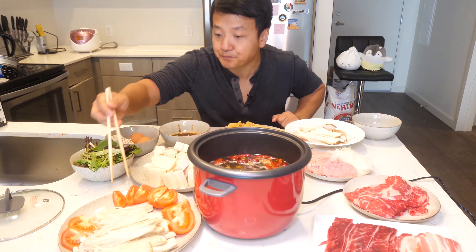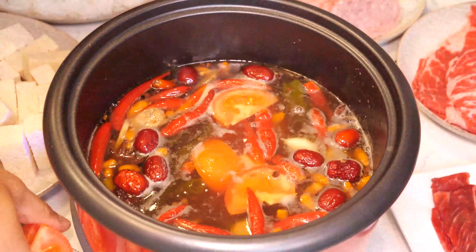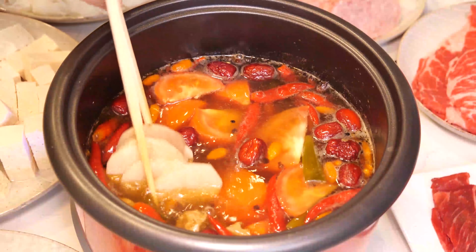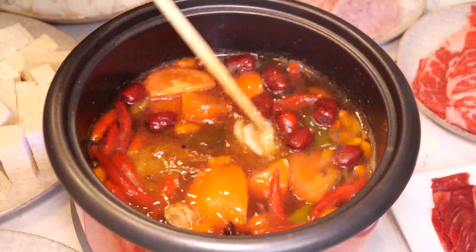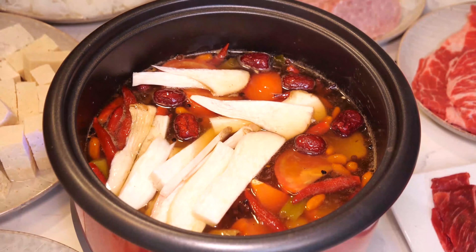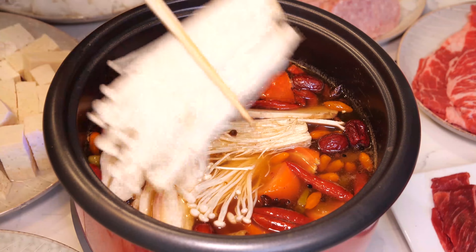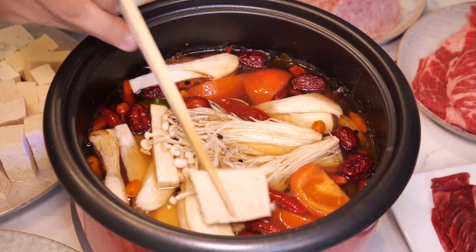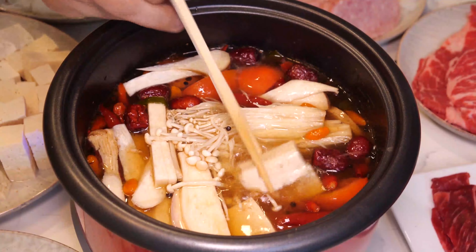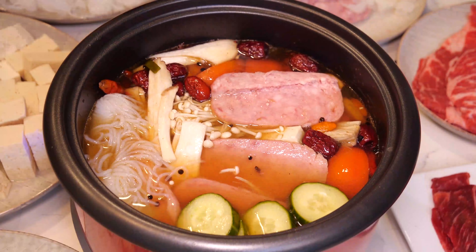Also, if you want to make this even better, throw your tomatoes inside — the tomato is gonna make the broth amazing. Also, what we want to do is toss in all the ingredients that are gonna take a while to cook, like these potatoes. Mushrooms go in. I'm a dunker — certain things, the longer they're in the hot pot, the tastier they are. Frozen tofu is definitely one of them. Regular tofu as well, toss some of that in. My imitation meat, a little cucumber, tofu skin.